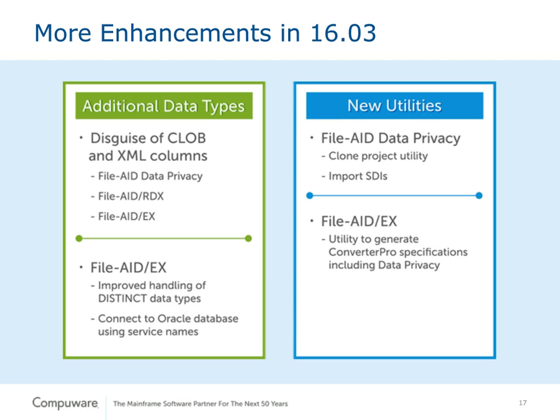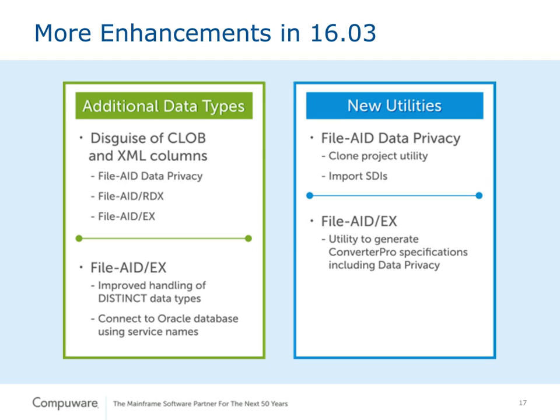In File-AID EX, we have improved the processing of distinct data types. They will now be disguised based on the underlying data type. Support for connecting to Oracle databases using a service name has also been added to File-AID EX. And we've added a couple of new utilities, one for data privacy and one for EX.